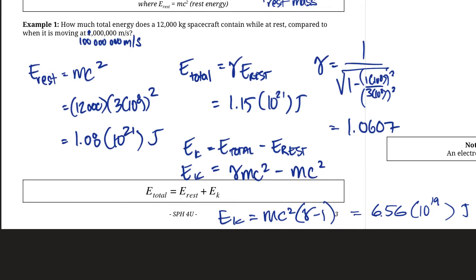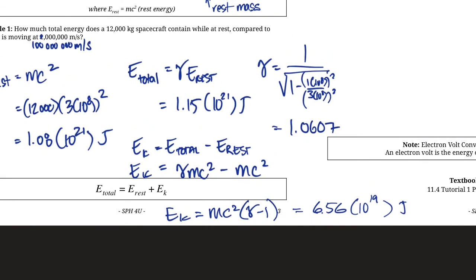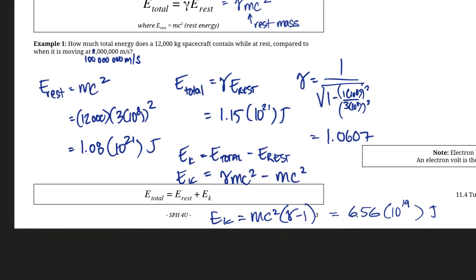In most cases, when we're traveling very slowly compared to the speed of light, that's going to be a much smaller percent than 6%. It was about 6% here. So about 6% of this total energy is this energy here. Usually it's going to be a lot less than that, but just because we're moving so fast, a third of the speed of light. So most of the energy in this is from the rest energy, from the mass. And then there's this little bit of extra energy here due to the kinetic energy.